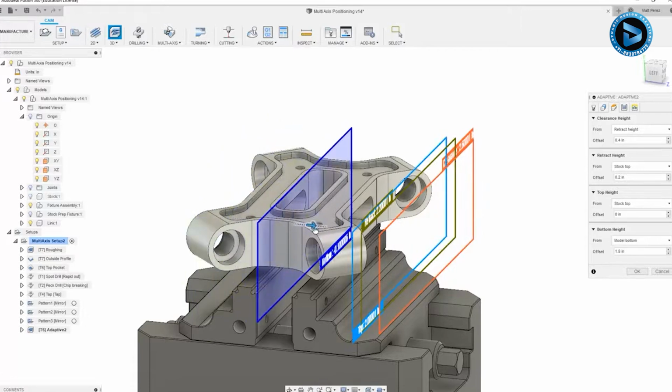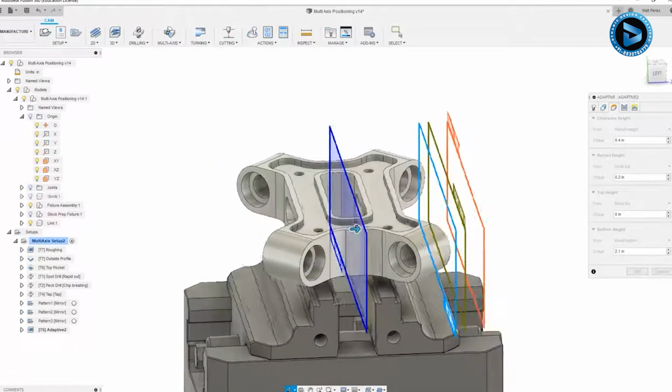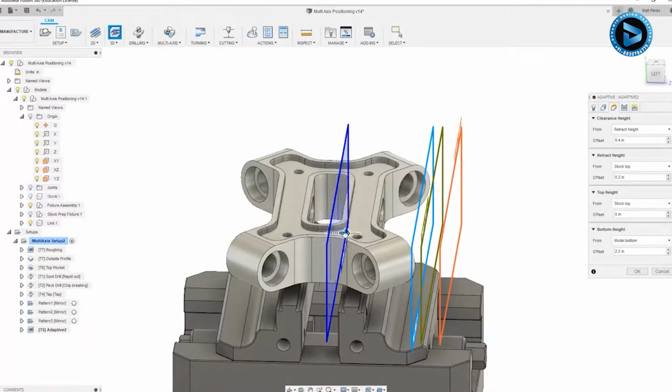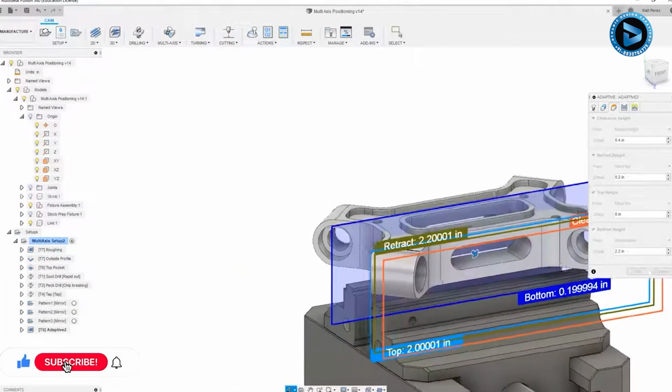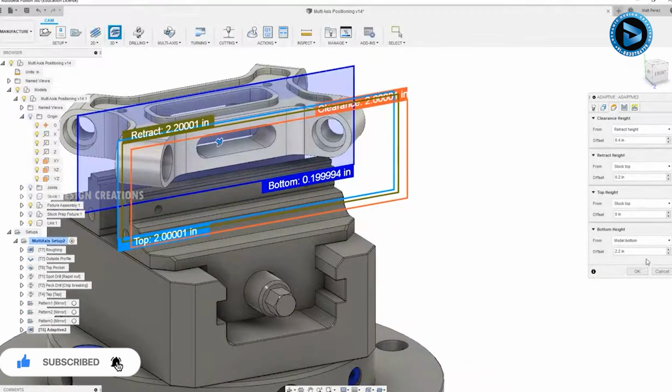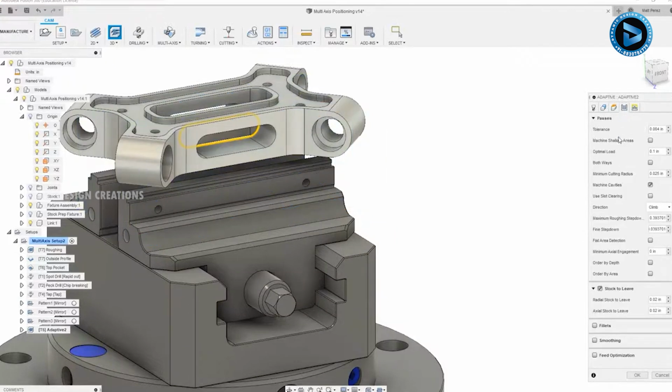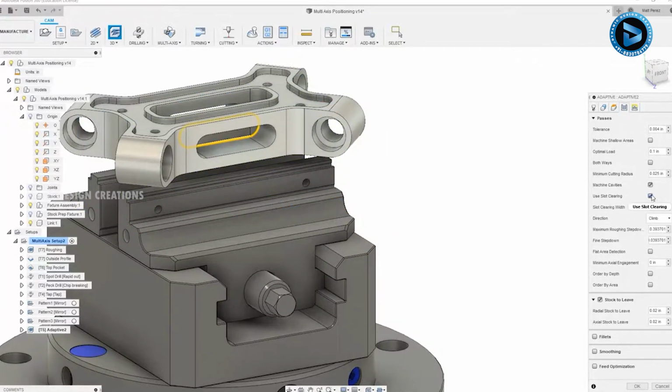We don't want the bottom to be down that far. We do want the tool to extend into the open pocket, but we certainly can't have the tool go all the way through the part. We're going to have to do this from 2 sides. So we're going to move that bottom plane. In this case, 2.2 looks like it's about right. And then we're going to move on to our passes. Now in this case, I'm actually going to turn on slot clearing because the geometry is a slot. And we're going to do no stock to leave.